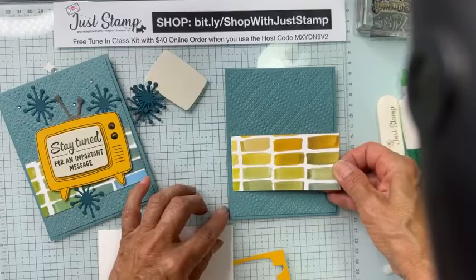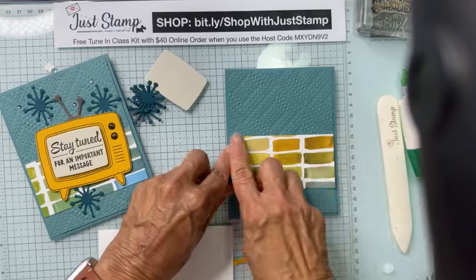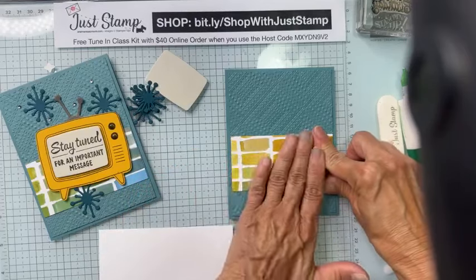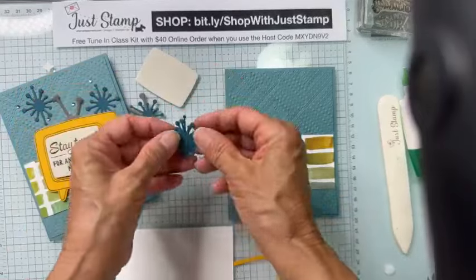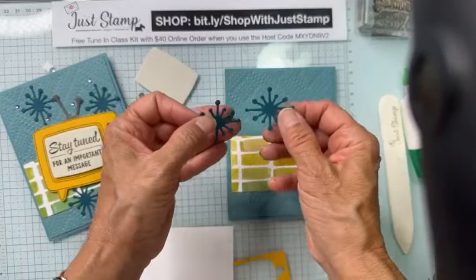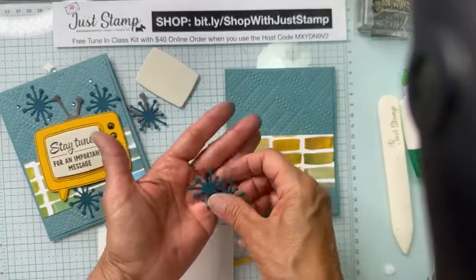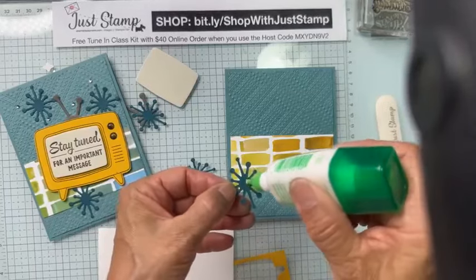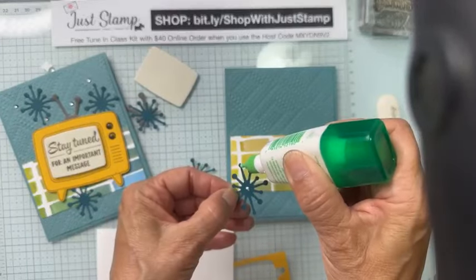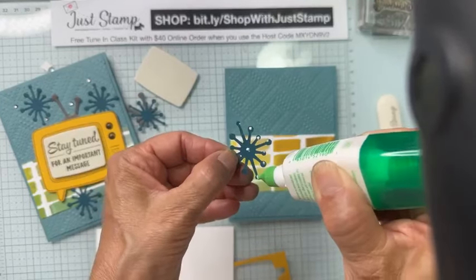And I'm gonna place that about 1 inch from the base. Put that down. And you know what? I'm gonna go ahead and add my little stars. Now these are die cut, unlike the previous card where I just sponged them on. These are the die cuts. And I'm just gonna add a little bit of adhesive on some of those star points.